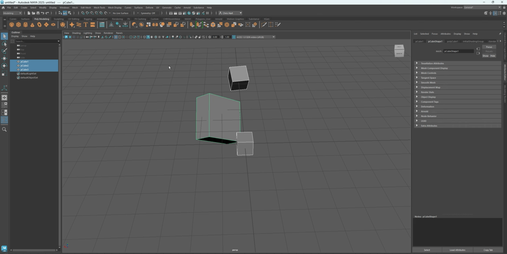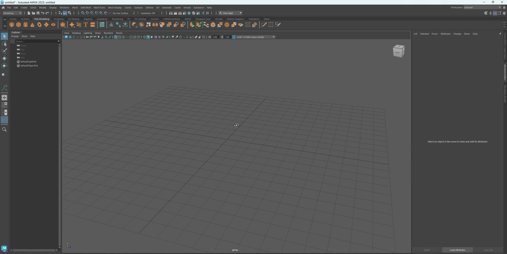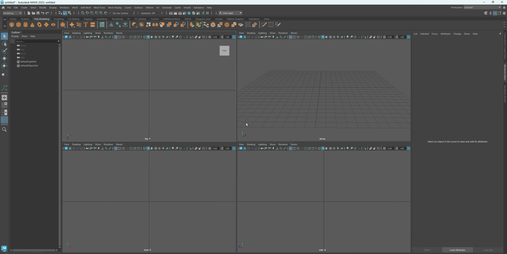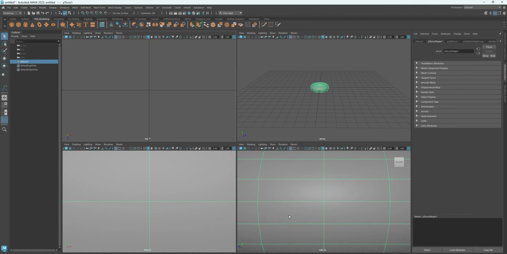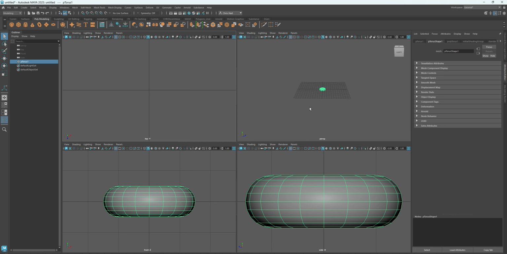Let's get rid of those. So I'm just dragging over all those and pressing delete. Couple more things to change view. At the moment we're in perspective view. If you want to change view, tap the space bar, and you've got a top view, perspective view, side view, and front view. So if I drop a sort of donut shape into there, you can see all these different views. I'm just scrolling out on them.